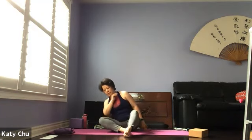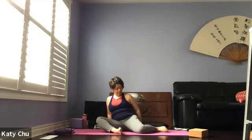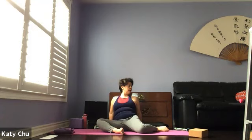So we're going to open up and drop the knees to the other side. Let it fall wherever it falls. Don't lean back too much. You should feel a stretch here. Or just up your joints. Look at the opposite side. Take a couple of breaths here.